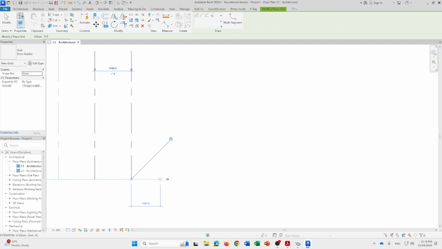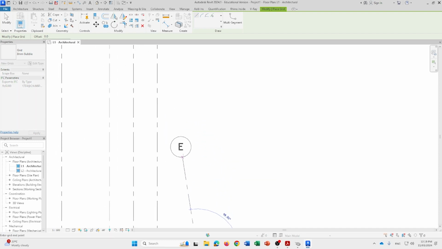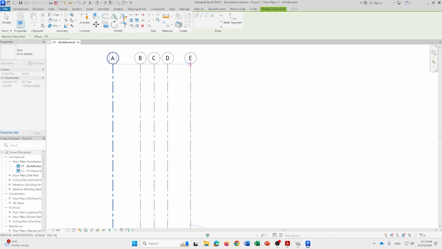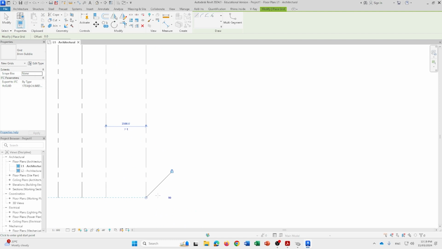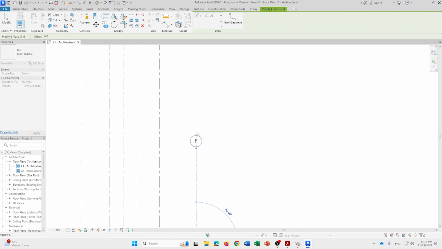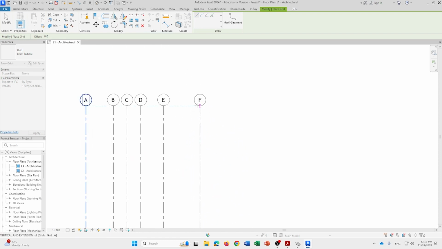Again, next one is 2500. Enter. Move that one up. And then the last one for the vertical grid lines is 4000. So again, get that preview up. Enter. And we're going to go from there. Cool. These grid lines will probably be the most time consuming part, but once we've got these in, everything should be free flowing after that.